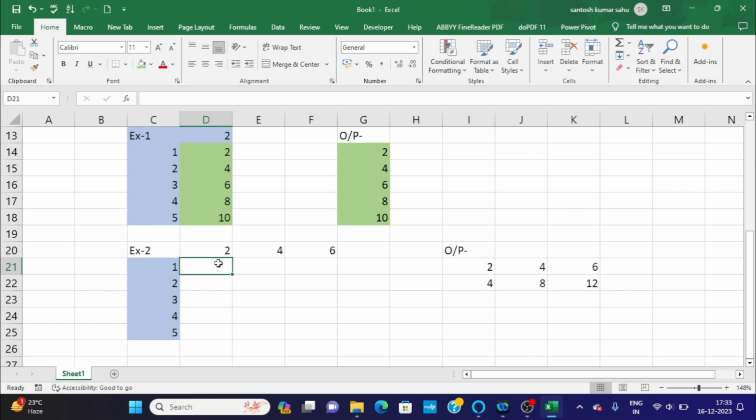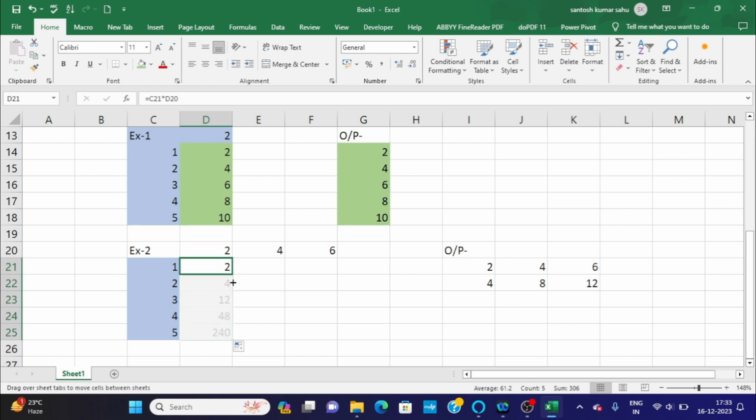What do we do? Simply write equal, select this cell, multiply this. If we press enter and drag it down, you find we get the wrong output, like previously.